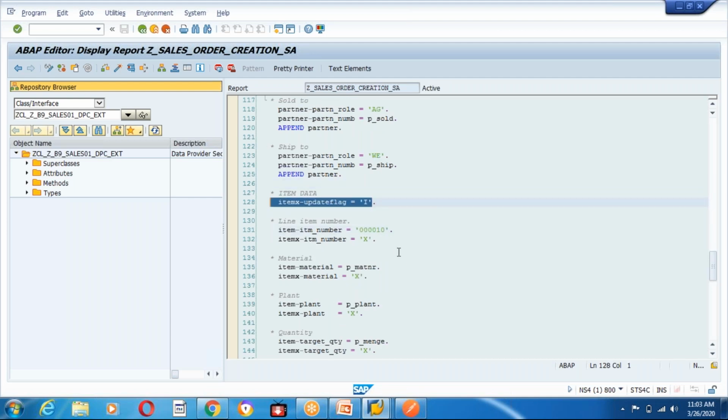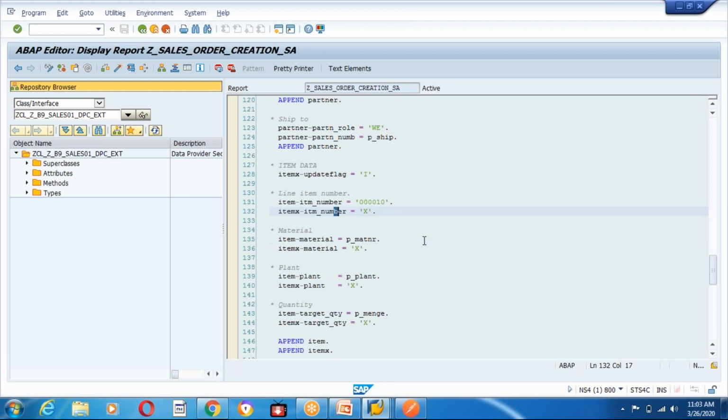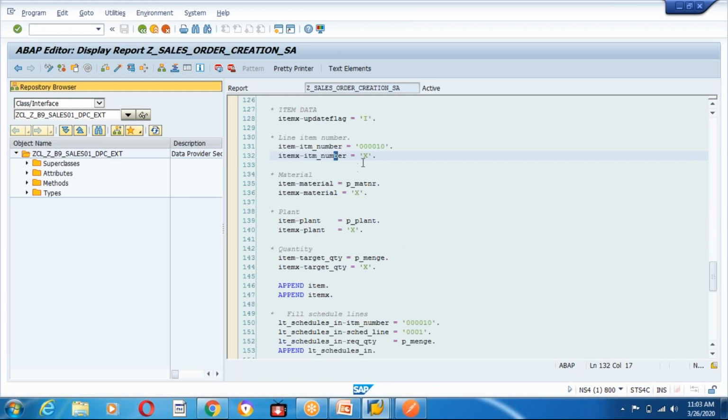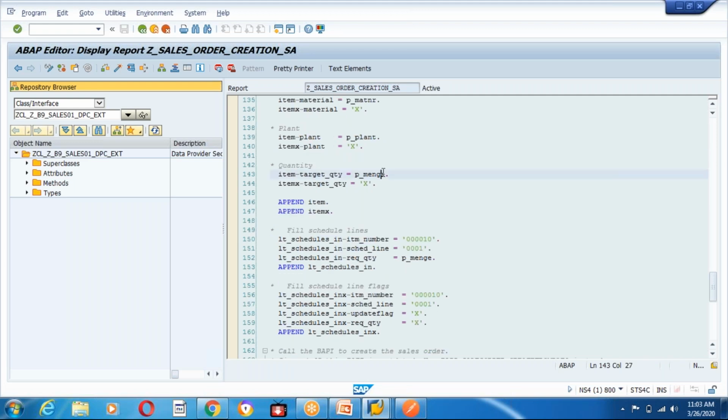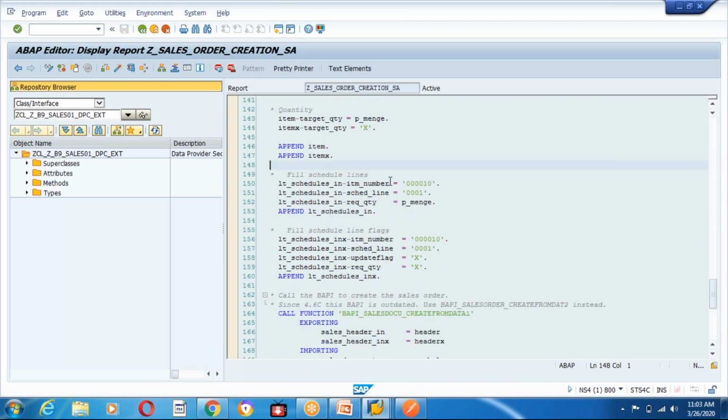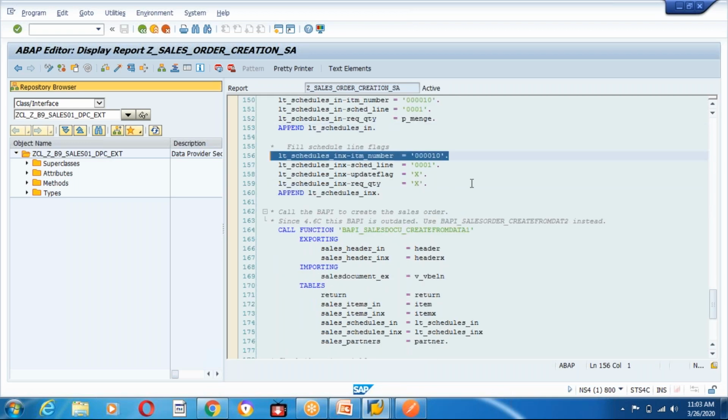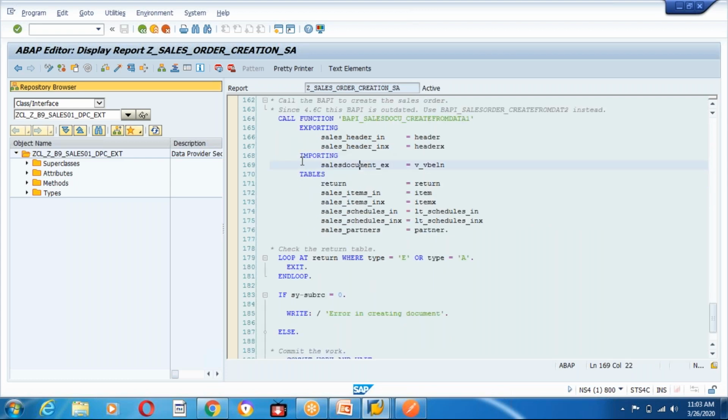I need to pass insert, it seems. Item number X, material X, plant X, target quantity X, schedule line 001, required quantity, update flag, and BAPI.